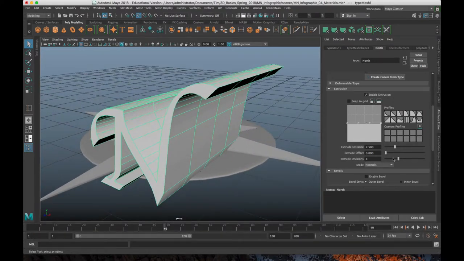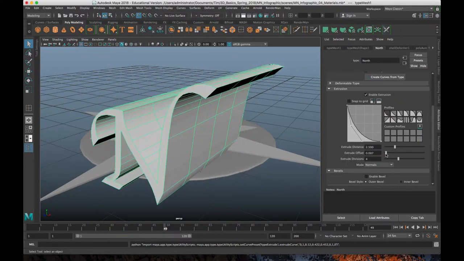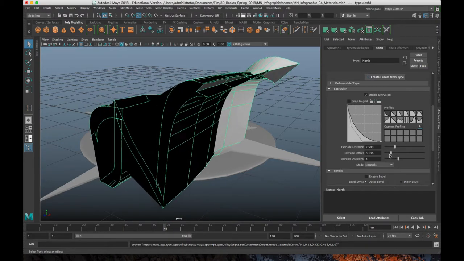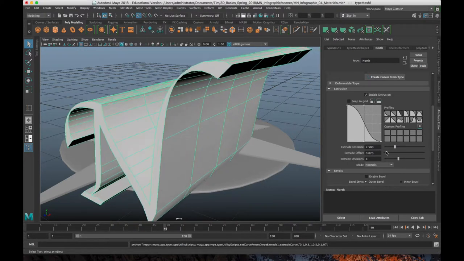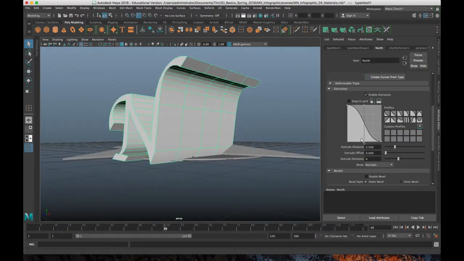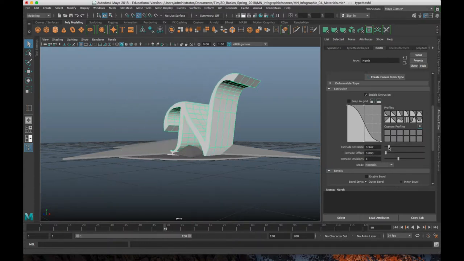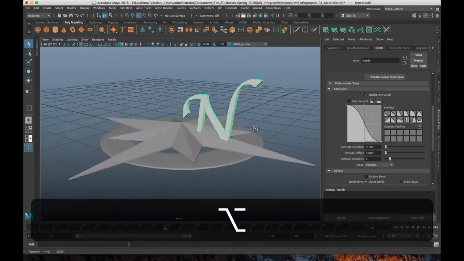We've got some profiles, which if you turn on an offset and select a profile, you can see it's kind of not really working well, but you can create basically a shape or a profile to the bevel, or excuse me, to the extrusion. Not going to worry about that. But you've also got extrude distance, so we can bring that way down, and extrude subdivisions or divisions. We don't need that many. I think 3 will be fine. Actually, we can even go down to 2, I think. And that should be fine.